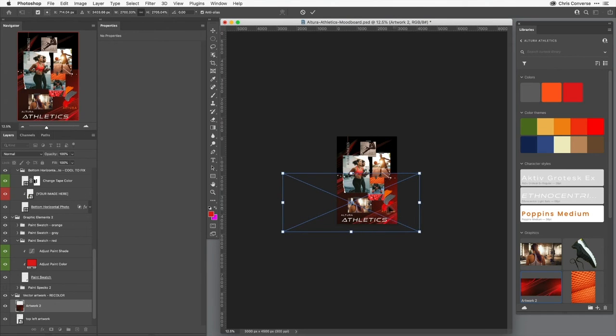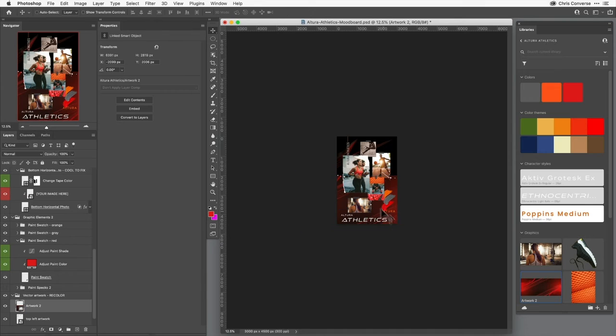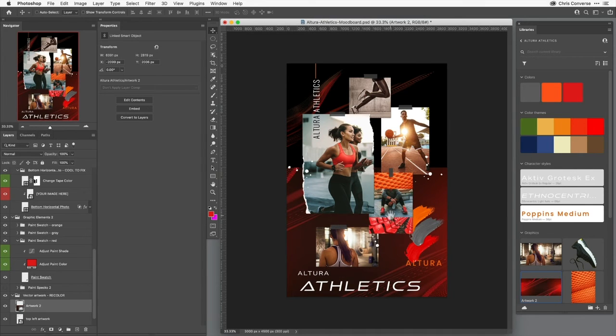I'm moving this. I'm paying attention to the right-hand side here. I want some of that angled movement to sort of show. I want it to sort of cut through the paint swatches. I'm going to press return. We're going to zoom up. And with this layer selected, I'm going to come over here and add a layer mask.